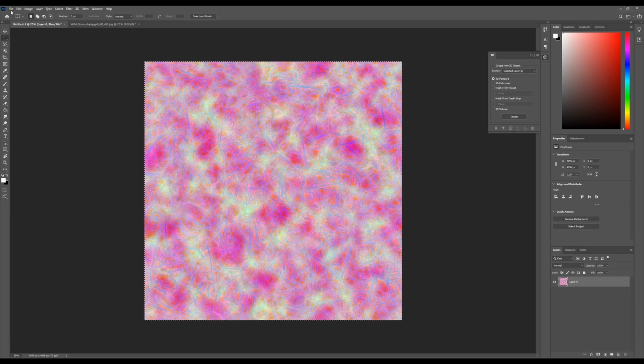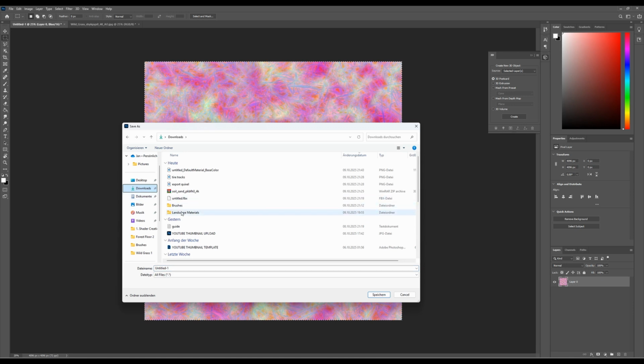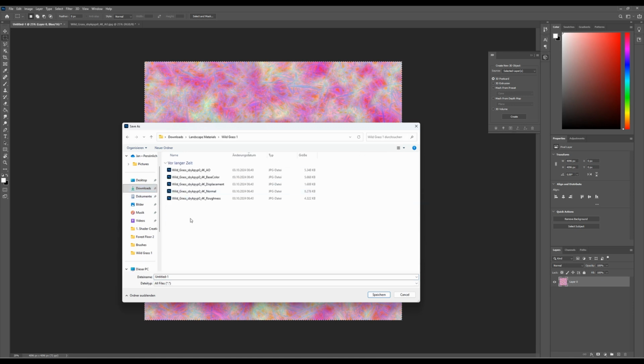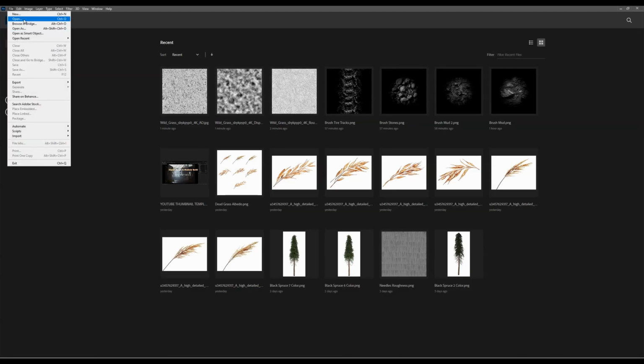And then you can go to File, and we do quick export as PNG. Let's go to the landscape materials, wild grass in this case, and we call this one wild grass RDO. So this is packed, and we save this. Now we can close that one. Let's just reopen the image we just saved.